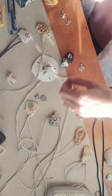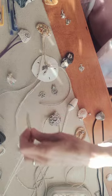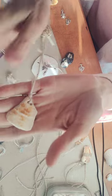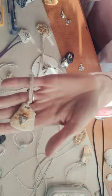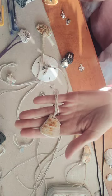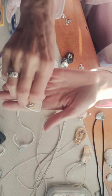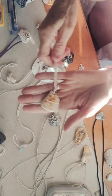This one I'm debating what to put on it. This one I didn't spray the shiny stuff on. It's just matte, just natural. And again, this is for a man. I'm not sure if I'm going to put anything on this. I don't have much men's stuff hanging around. Maybe I'll just leave it like that.